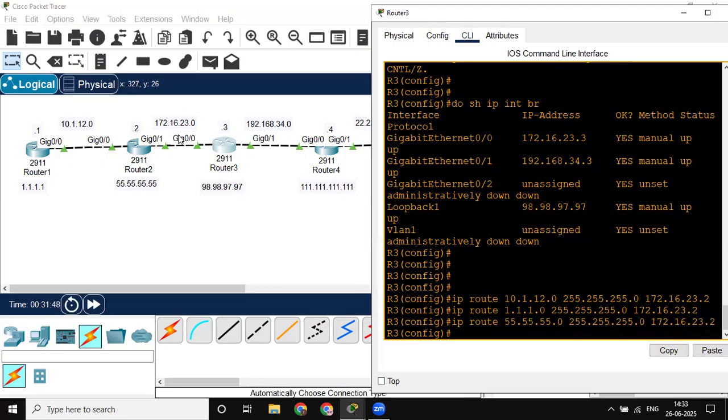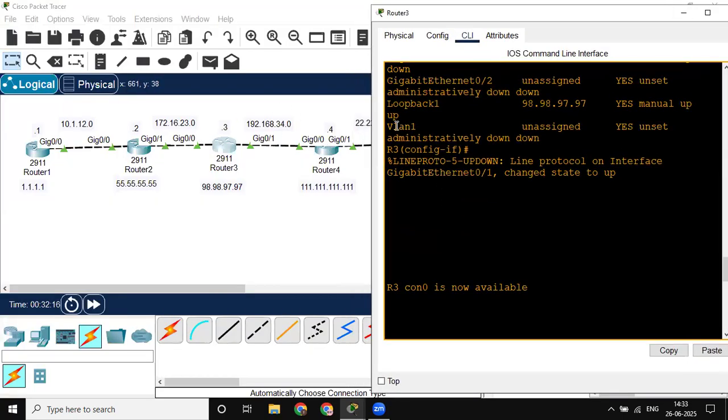I don't have to give 172.16.23.0 because it is directly connected. Already we tried to ping this one and it was pinging, while I'm giving the IP itself. So you don't have to give this network. Only three networks: this network, loopback of R1 and loopback of R2. Though they are directly connected, it will not ping this 55 until routing is given. Now this side is done.